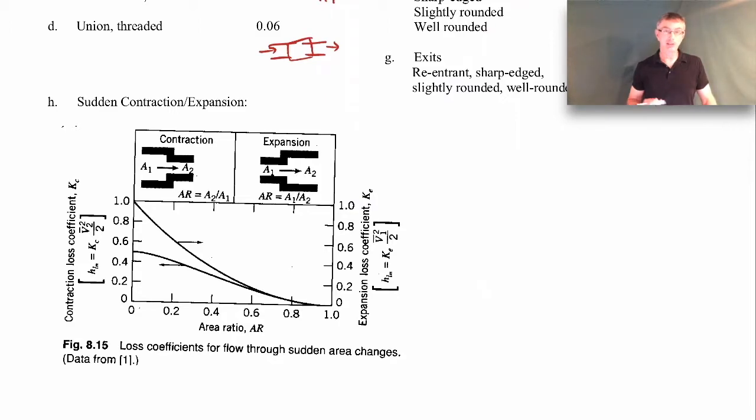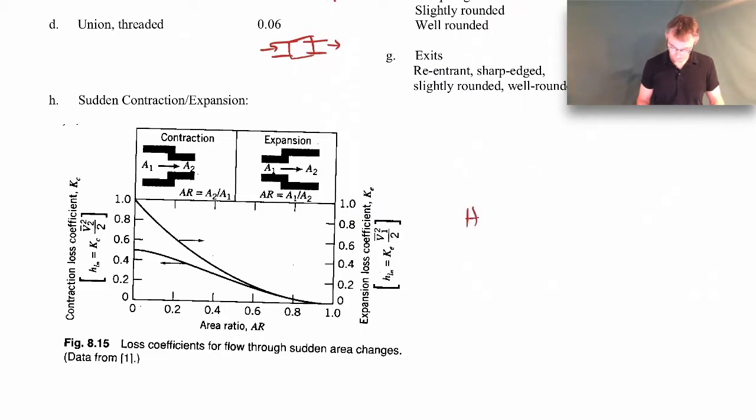One other thing that you have to pay attention to is what velocity is used. Remember that when we calculate the head loss, it's like the loss coefficient times v bar squared over 2g. This is the loss coefficient, and here's the velocity head. This is the velocity where that loss occurs. So if you'll notice here, for the contraction loss, we use v2. This is the downstream velocity.